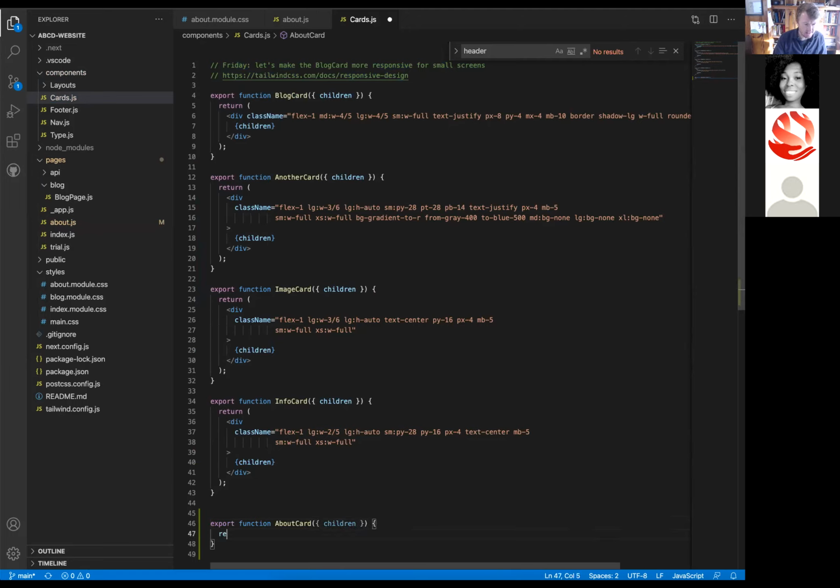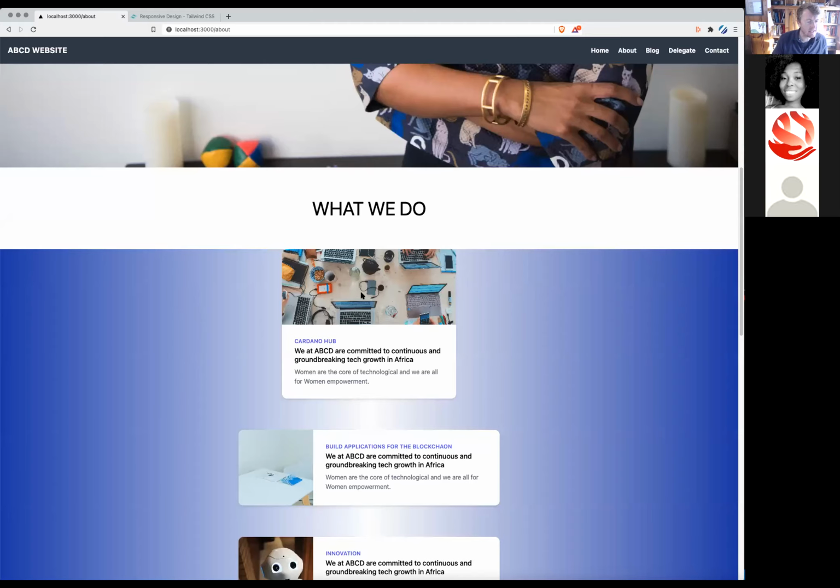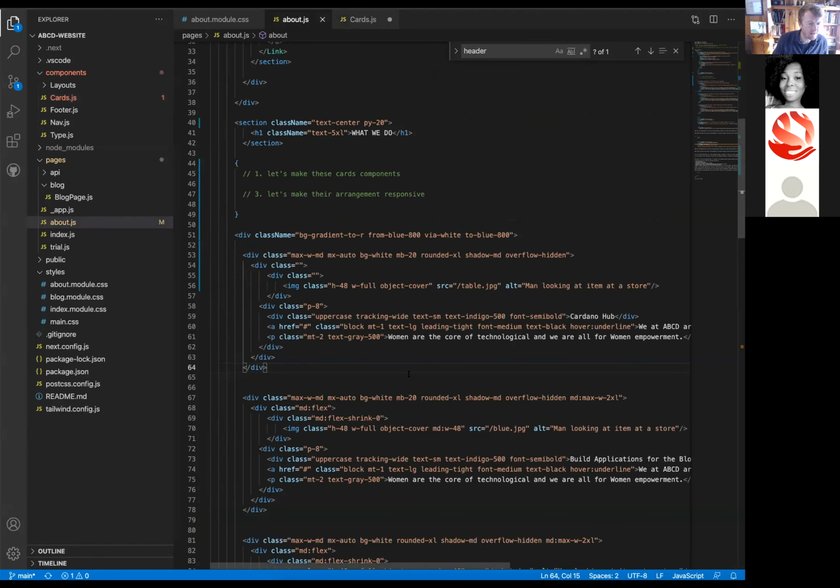And the inside of that card, we need this part. It actually looks like line 54. This div is unnecessary. Yeah.